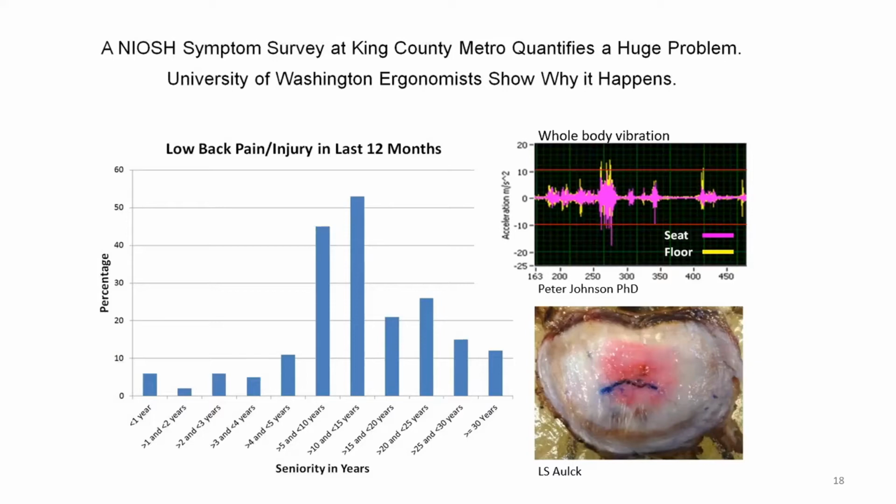And in the lower right corner, the ergonomics department collaborated with the biophysics department, and this gentleman, Oluk, was able to get a half-dozen cadaver spines and subject them to exactly the force signature that was recorded in the buses in real-world conditions. And what you see is a vertebral end plate from the spine of a 20-year-old who donated her spine to science, unfortunately. And she had no pre-existing spinal damage, but you can see a stress fracture there in the bony end plate of the vertebra. All the spines were damaged by this shock load.